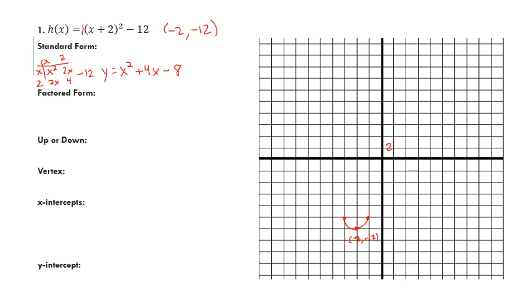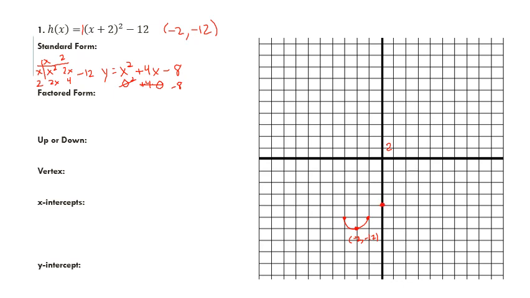So why is the standard form useful for graphing? Standard form gives you the y-intercept. Remember that the y-intercept is where it hits the y-axis. It's where x equals 0. If you put 0 in for the x's, 0 squared is 0, 4 times 0 is 0. You're left with negative 8. The c, the final value of standard form, is the y-intercept. So we know we have a y-intercept of negative 8. Remember, we're counting by 2's: 2, 4, 6, 8. So now I have another point.